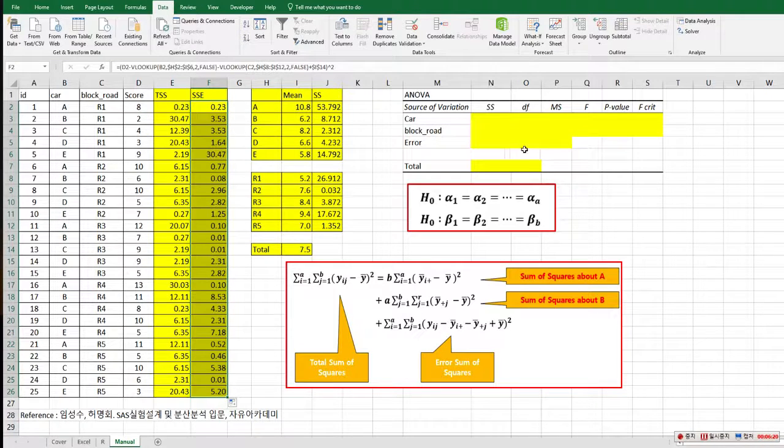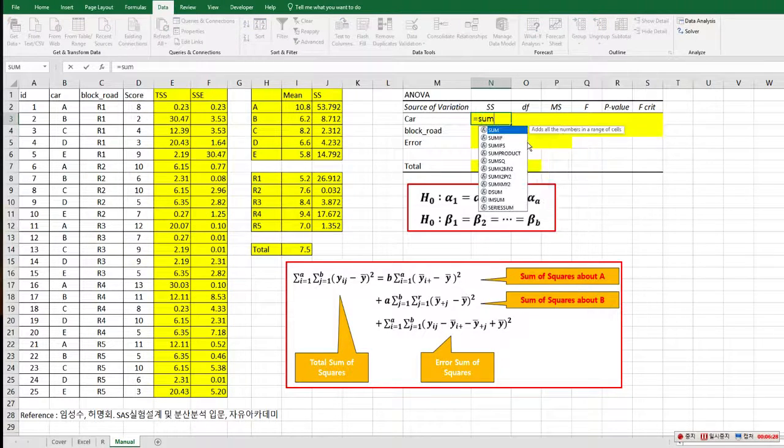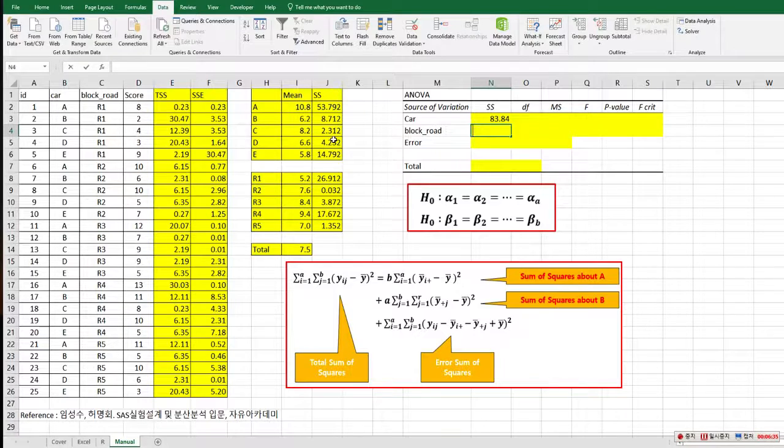Right. We are ready to fill in the ANOVA table. So the sum of squares for treatment is the sum of this one, and for block, the sum of this one, right?